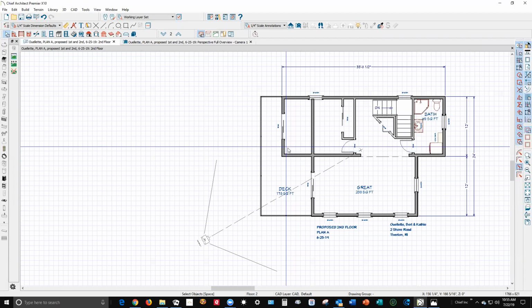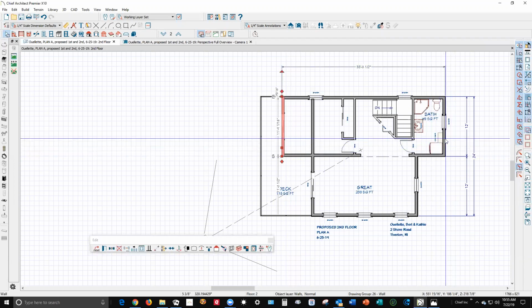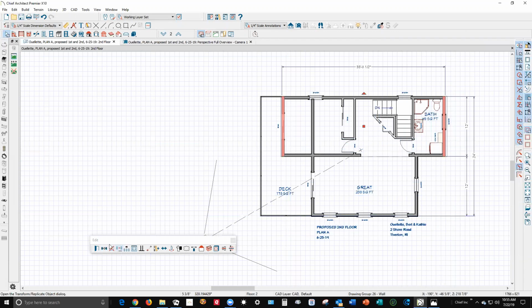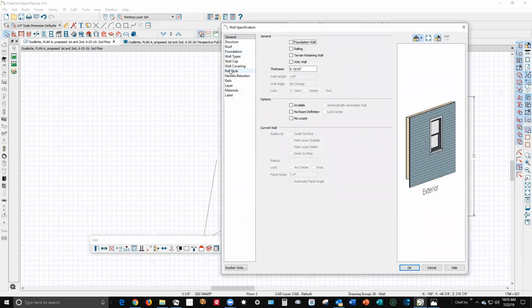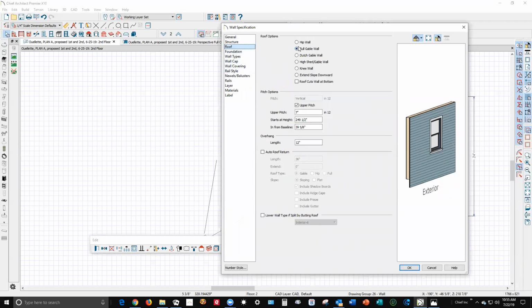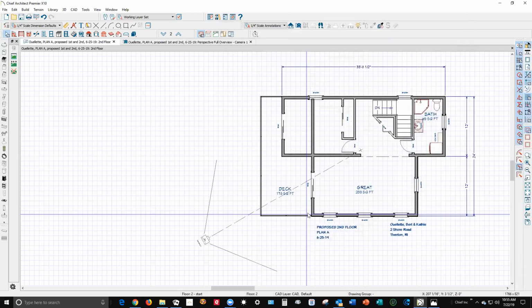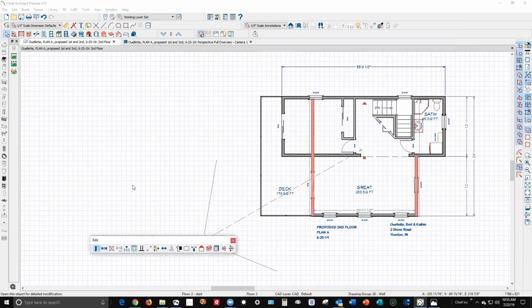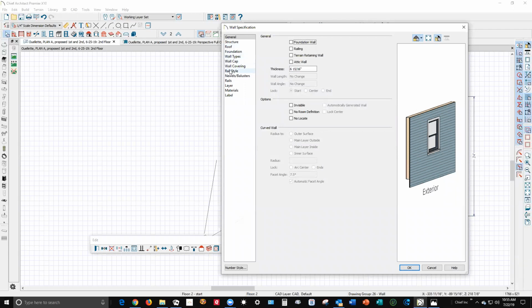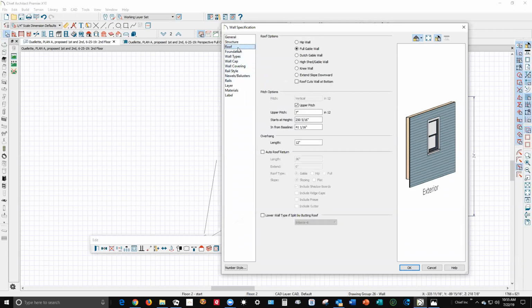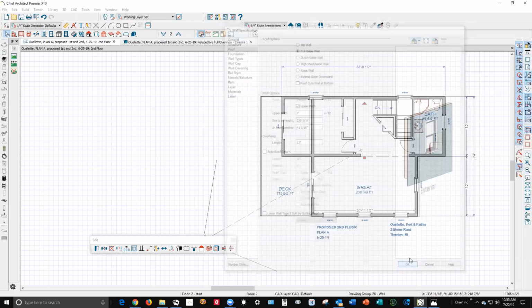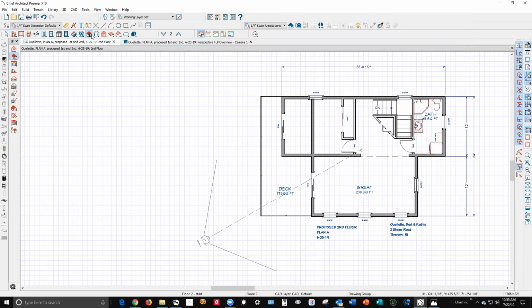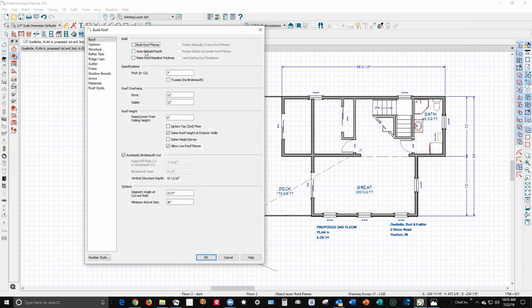But I think what I'm going to do is just make this and this. I'm on the second floor. We'll open that, go to the roof tab. There we go. Oh, you've already got the marked full gable. Good. And then this and this are probably gables as well, I would guess. Perhaps not. Oh, you got the marked full gable. Good. And then we'll go over here to build roof. You got the pitch set to 7. I assume that's correct.